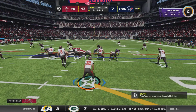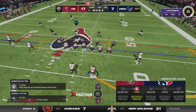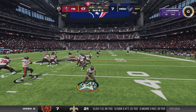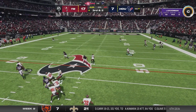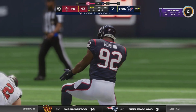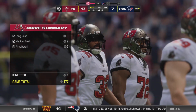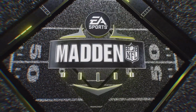The Bucs on 3rd down. They've been outstanding. 7 first downs in 8 tries. Here it's 3rd and 2. And now the first throw for the backup quarterback. Staying on his feet. But now he's swallowed up and taken down. I liked the footwork back there, I thought he did a pretty good job of evading that first wave of players. Trying to find a little extra time out of the pocket, but in the end, that was a tough one.